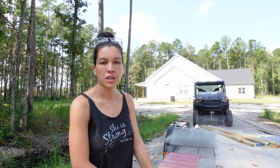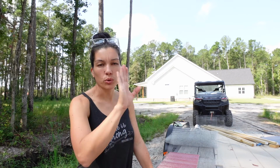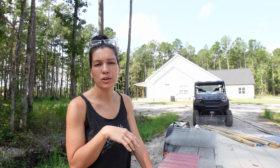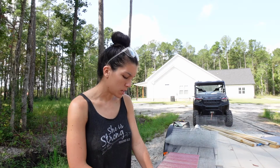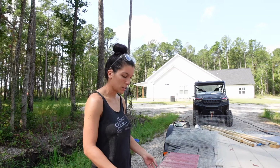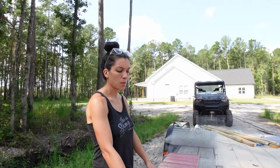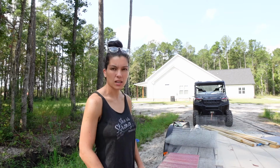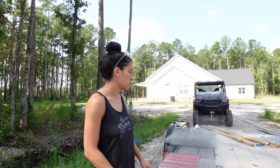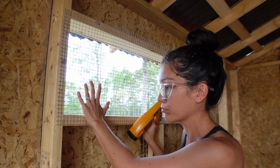In order to keep our chickens safe, we are putting some hardware cloth in the holes of the windows so that when they are propped open, we don't have to worry about predators crawling through. We are using a 1/2 inch hardware cloth, and all we're doing is taking the window that we cut out and laying it right on top of the hardware cloth and cutting, leaving about 1 or 2 inches of perimeter all the way around so that we can staple it into the frame inside of the coop.